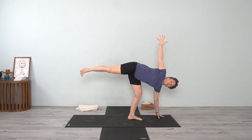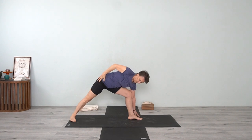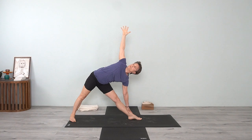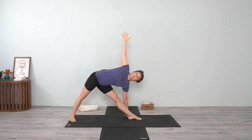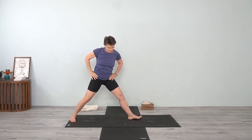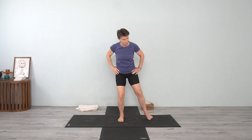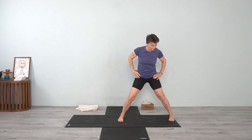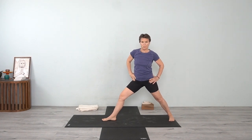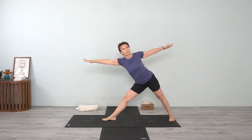Preparing to come down, bring your leg back. Come into Uttita Trikonasana. And come up. My stride is a little short because I'm trying to fit onto this mat. So I'm going to come to the edge of this mat. It'll make a little bit more space. Bring my arms out. Uttita Trikonasana.